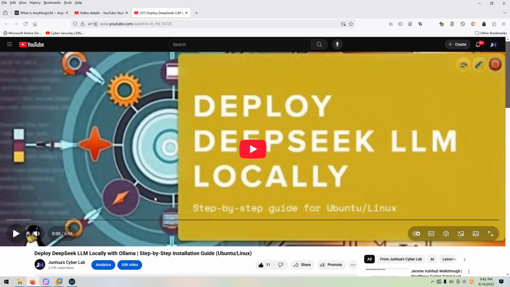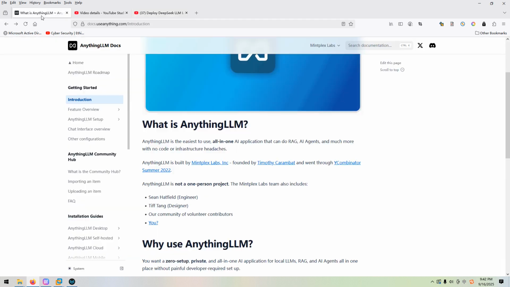In the last video, I showed you how to install Ollama and run the DeepSeek model locally on the Ubuntu virtual machine. Today, we are going one step further. I'll show you how to install and use AnythingLLM. You know this one?